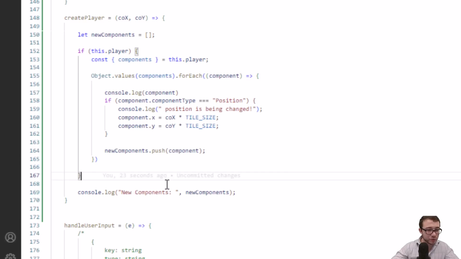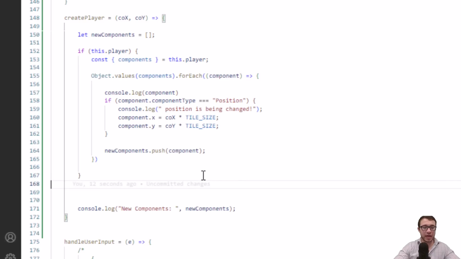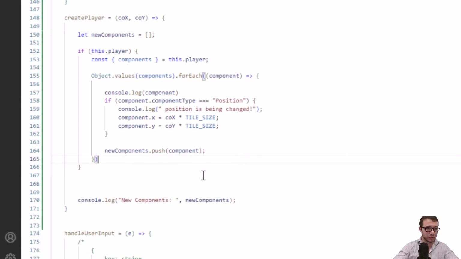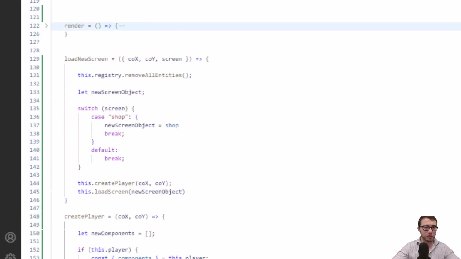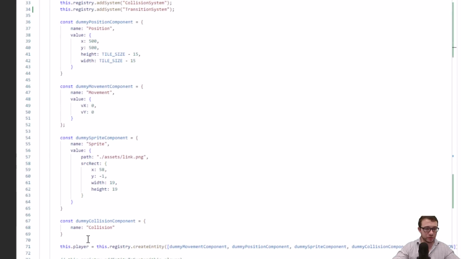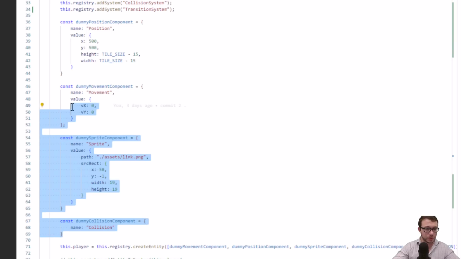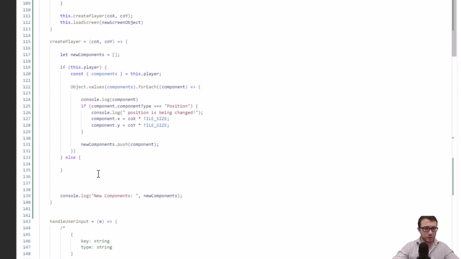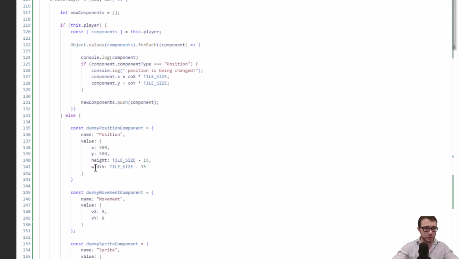Now that we have this working, we need to handle the other possibility as well, which is Link just being initialized. So we're going to do an else statement, and we're simply going to take these values for Link, dummy collision, dummy sprite, dummy position, and move them down here.